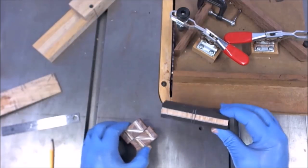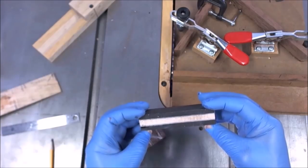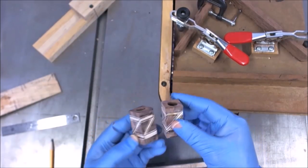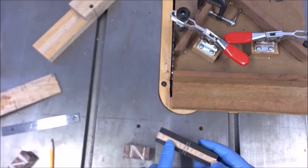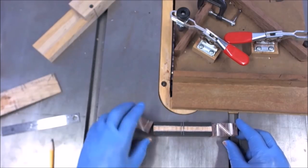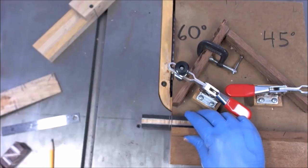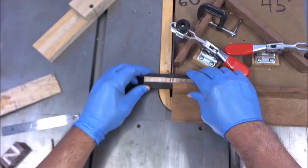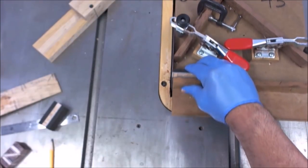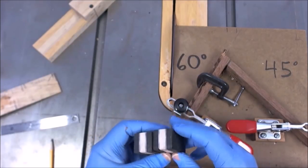Okay, so here we are again at the table saw. This is the blank that we just glued up. Again, it's ebony, black and white veneers, maple and ebony. These are the two blanks, the tops that we just made, and then these are the two lower portions. So this one piece, I'm going to use for two lower pieces, so each one's going to look like this. And then we're going to split that right there on the table saw, cut it in half. Okay, those are cut, and I'm just going to drill these out.